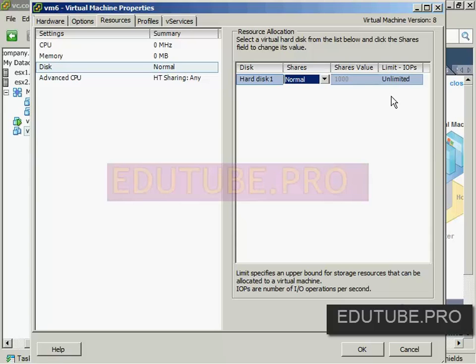I've got a number of VMs that are trying to touch this central shared storage. And when they're all trying to do their activities, they're all trying to tell that storage, I need stuff from over here, I need stuff from over here, I need stuff from over here. And the storage does the very best job that it can in retrieving that data and updating that data based off of what the VM requires.